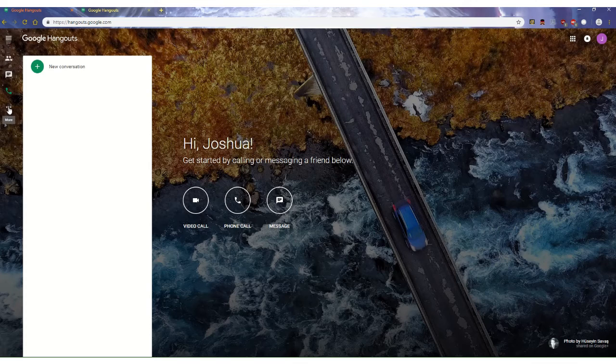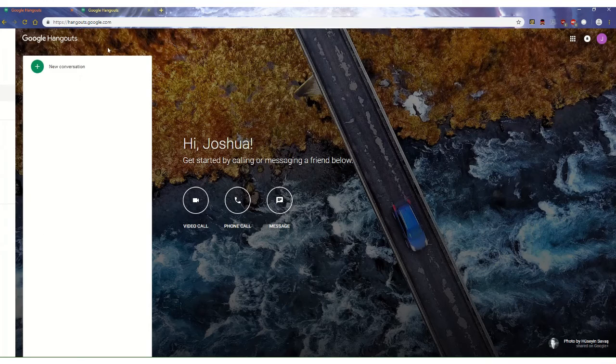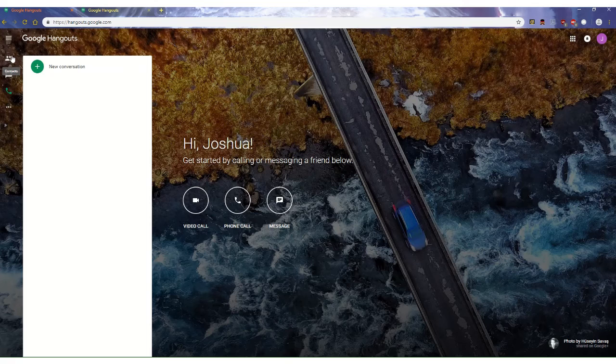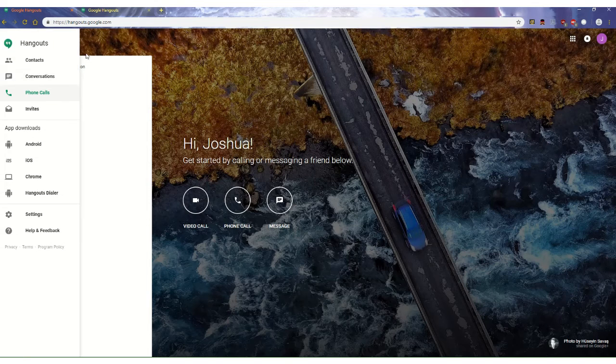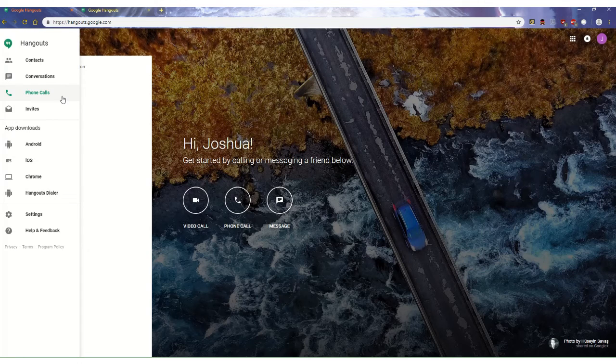After that, you do have the More menu, which will do the same thing as opening the menu at the top. They're the exact same thing. And it will just give you a quick breakdown here of other features or reiterating previous features. So contacts is the same as this double person bar right here. Conversations is the same as the conversations menu that I just discussed right here, as well as phone calls. It's the same, and it's highlighted in green, which is why you can see they're both the same.